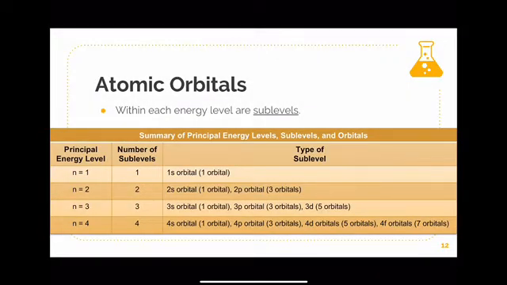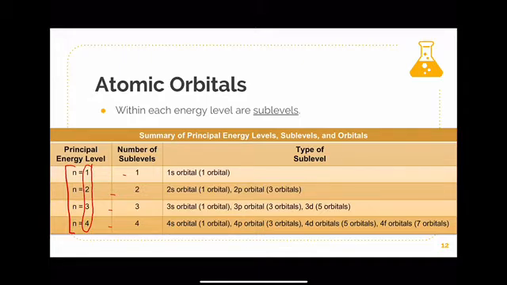So when we look at our energy levels, there are sub-levels in those energy levels. So our principal energy level is designated with the letter n, and it goes n equals 1, 2, 3, 4. There are 4 basic energy levels, okay? The first level has 1 sub-level. The second level has 2 sub-levels. The third energy level has 3 sub-levels, and the fourth has 4 sub-levels, okay? And this is going to make more sense, so just hang with me, okay?